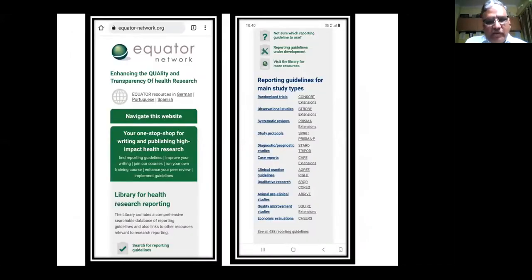Now, I would strongly encourage all of you to visit the Equator Network website. It is a quite comprehensive website, which tells you how to report studies, with guidelines. Every month or two, if you go to the website, you would find that the number of guidelines is going up. Like last year, there were about 450, now it is 488. It talks about how to report RCTs, like the CONSORT statement, and then depending on how RCTs are changing, its extensions. Then observational studies, the STROBE statement, systematic reviews, the PRISMA statement, and so on and so forth. This helps you in writing your own paper, in critiquing the paper, in reviewing the paper, and in helping your friend write their paper better.